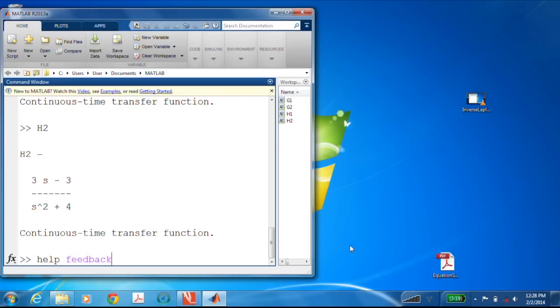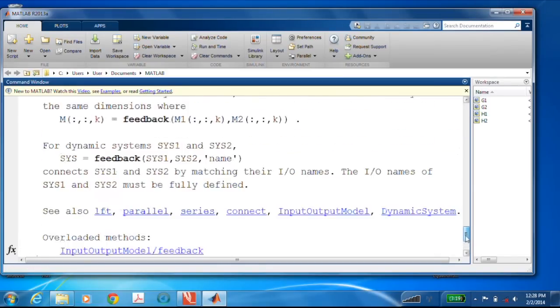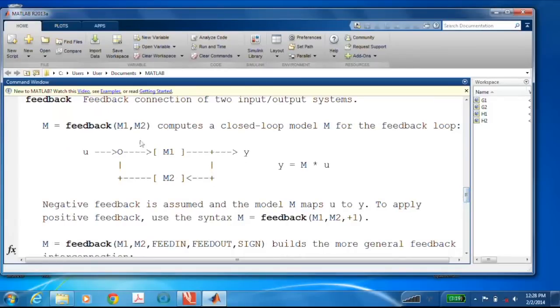Now, let's just take a quick peek at the feedback command. And it can do a lot of things. We can also see that it has some other commands, even before we get to looking at what feedback does. Series, and connect, and parallel. But you can imagine what those can do, and we'll actually use series in just a second. So, here's what feedback does. You can see a little pictorial of it here. Here's the input U. There's our forward path with some transfer function M1 in it, and here's the output. In the feedback path, we have M2. In general, we can use either positive or negative feedback by indicating this is a positive or minus sign. So, we just use feedback, forward path, feedback path, and then give the sign.